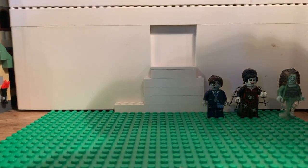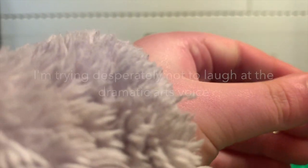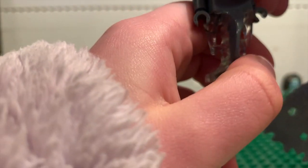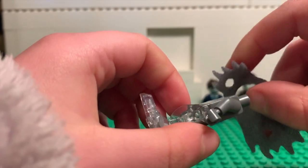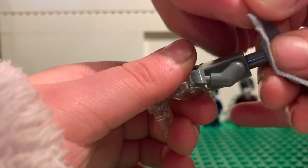Don't knock the phone over. No, this is another ghost. Alright, what about this one? This looks like a ghost, doesn't it? Why do you say that? Because it's got that sort of tail, if you look very closely. Look at that torn cape. Move your hand a bit out the way so that people can actually see what you're talking about. There you go. And then let's put it on. I think it goes through the big hole. That way.